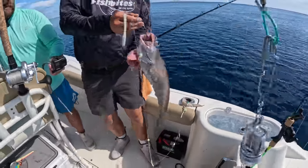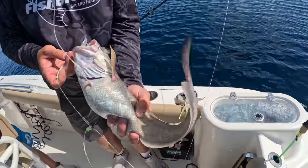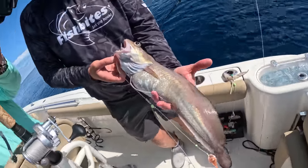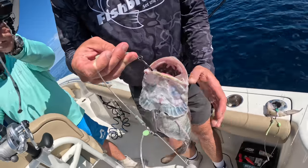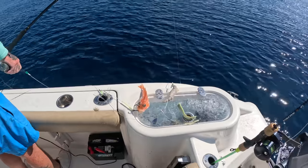Yeah. Supposed to be good to eat. They are. You can take that one home. Very interesting looking. Oh, yeah, I can tell a little bit by that tail. Still kind of looks a little similar-ish, but. All right, Southern Hake, new species on the boat. First time I've seen this one. All right, sending her down.